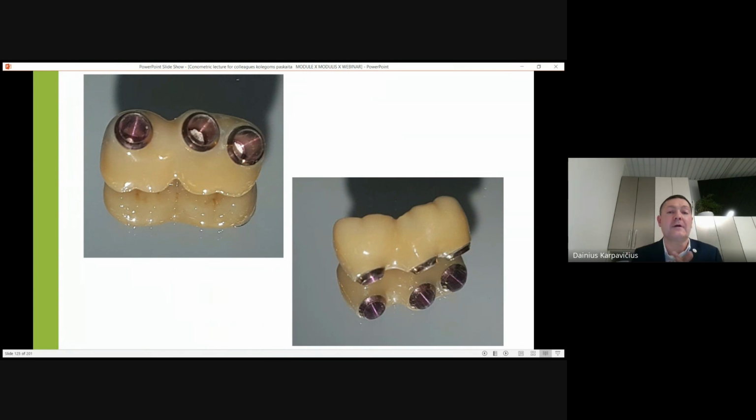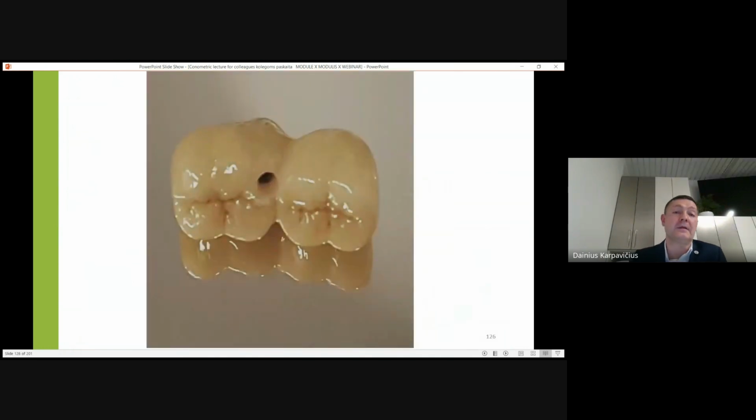Everything is very passive, because the cone requires being seated to the maximum end position to close everything tight. If you do cementation in the lab, sometimes you risk that in a bridge some cones will be in the final position, or some will not, because discrepancies might appear from the impression, the model, and the technical details as well. So we also teach how to manage this and to have the most passive and nice seating in the mouth.